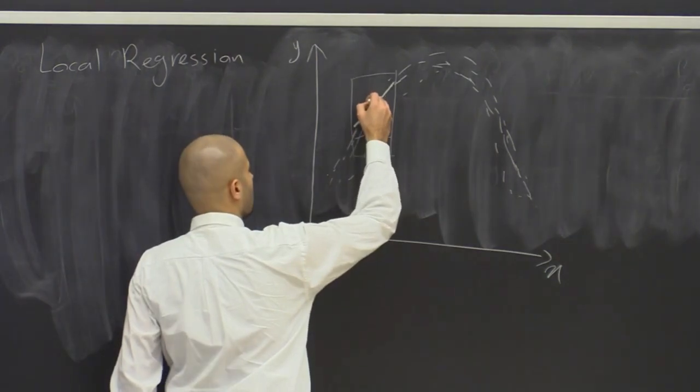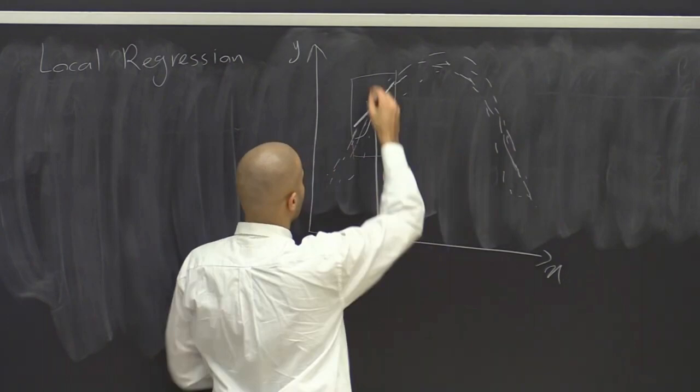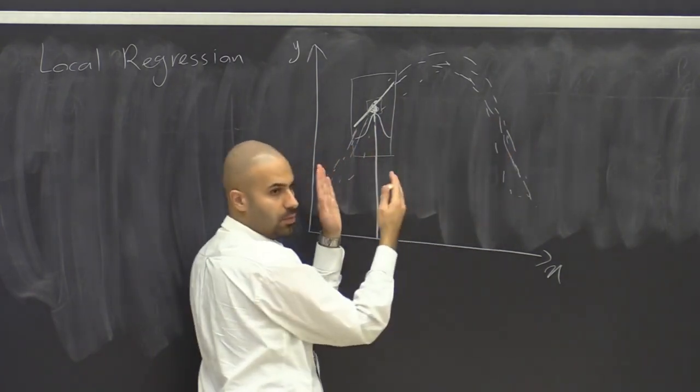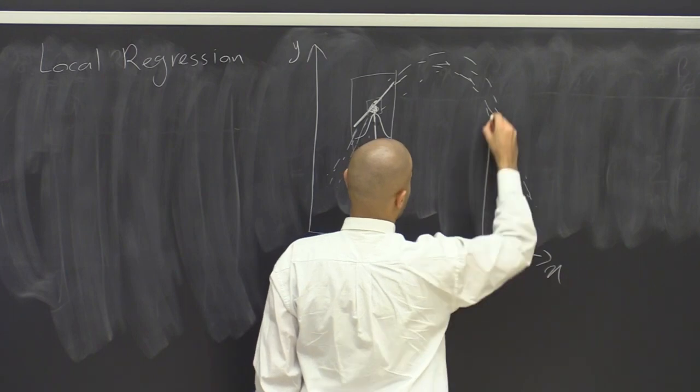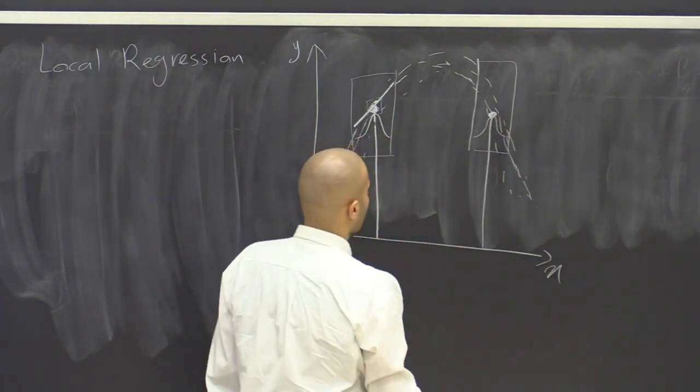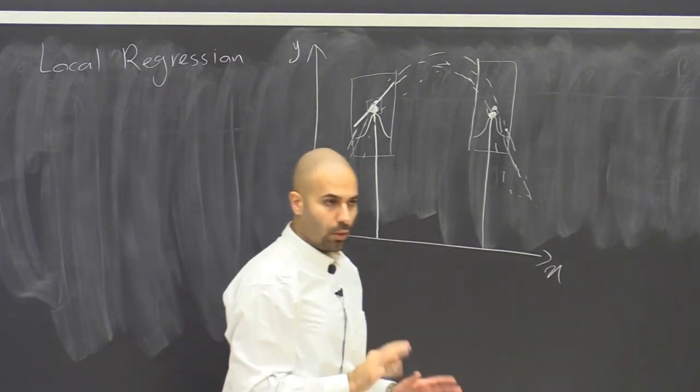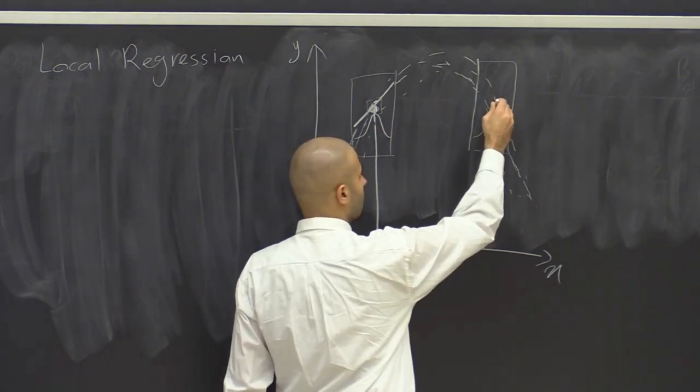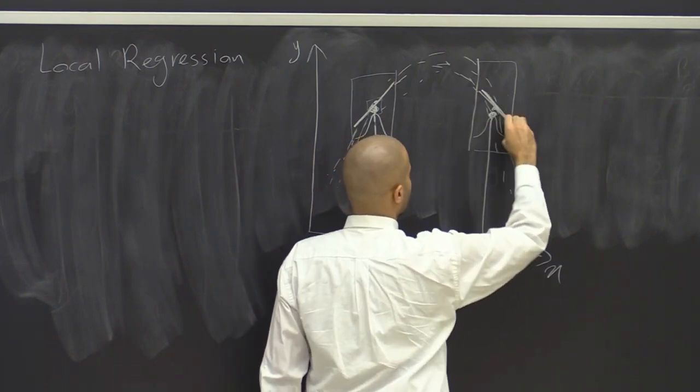And we use the center of this regression line and move the window over just a bit. We're doing this again and again with a window that is sliding very gradually. So when the window ends up being here, again we're going to have our distribution, which means that we care more about this data point compared to this data point. This is not just a normal ordinary least squared univariate regression. This is a weighted least square in which the residual that we get from here matters more than the residual we get from this point.